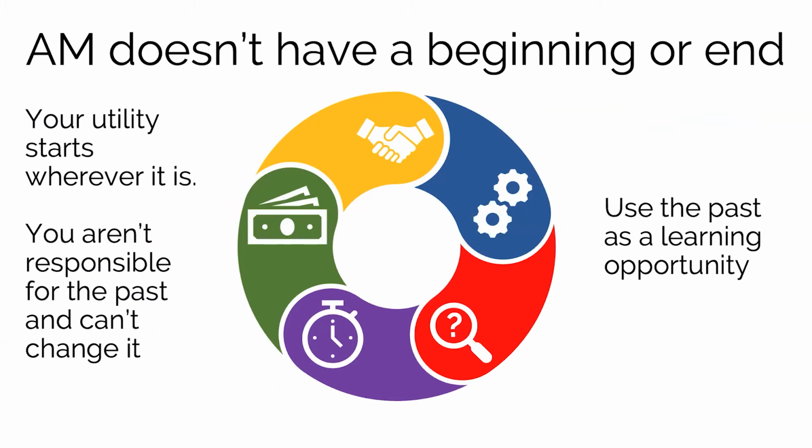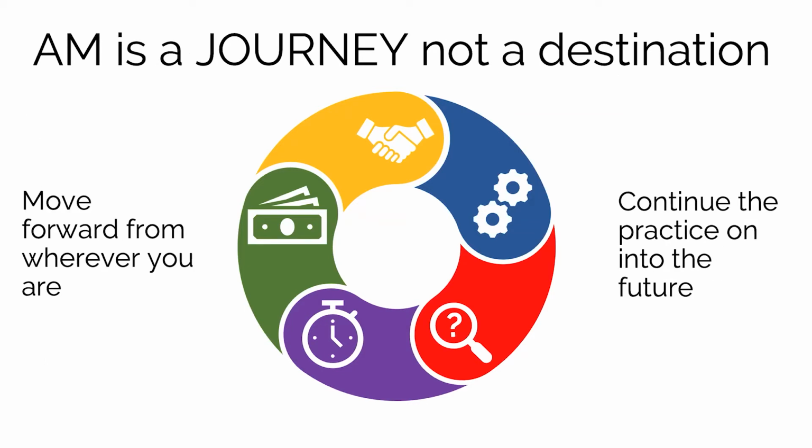The idea is that you start wherever you're at. You can't be responsible for the past because you can't change that, but you can use the past as a learning opportunity, both in things that went well and things that didn't. We like to talk about asset management as being a journey, not a destination. And the idea is to start where you're at and move forward and develop better practices over time as you grow your processes.